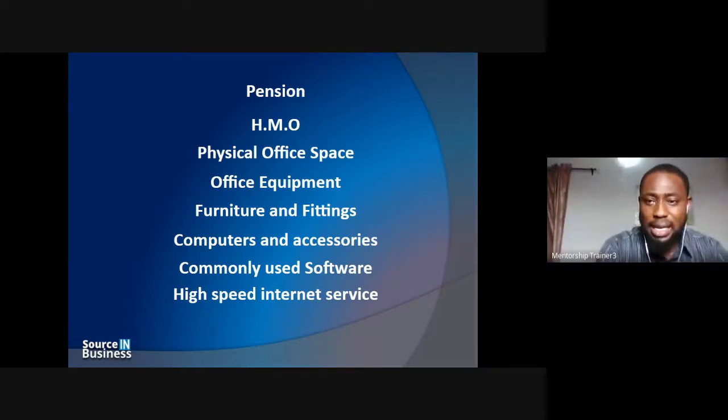Like we were discussing earlier about this internet, we've been having these technical issues because of this internet. I know at my place of work, we don't use MTN or all of these network providers. We use a more reliable network provider that most of the time will not just fail. So those things are actually costs carried by the employer to make sure that there's a smooth flow of operations.